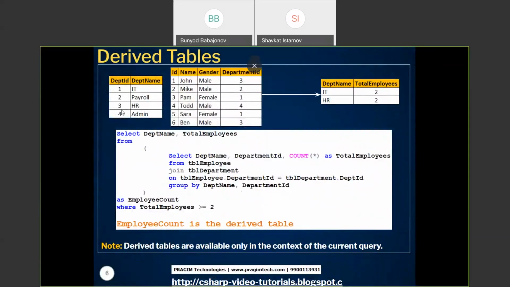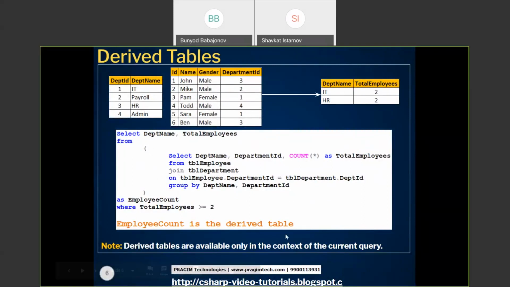And now derived table. This is my favorite after CTEs because it's very easy syntax. Basically, you can use the derived table anywhere in the statement, but they're only available in this context.